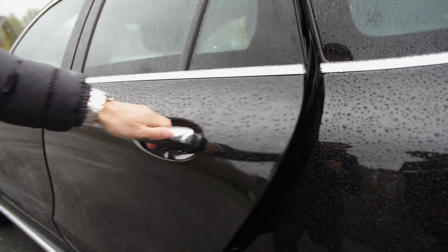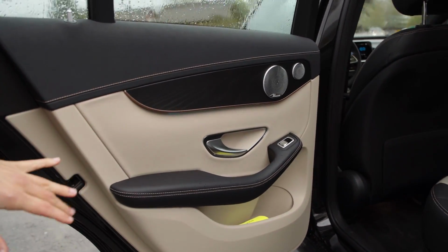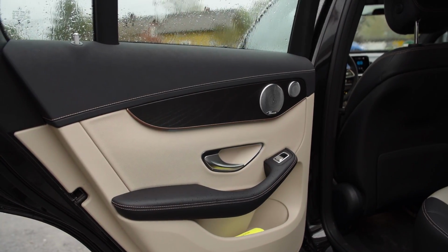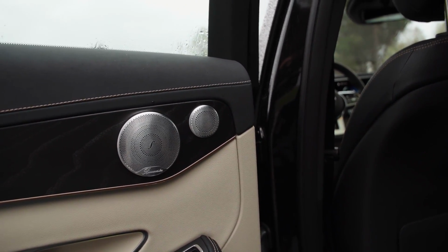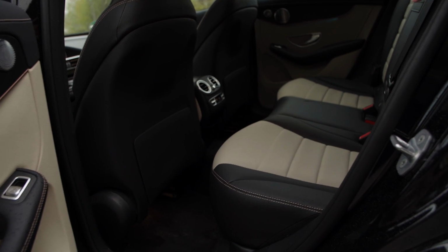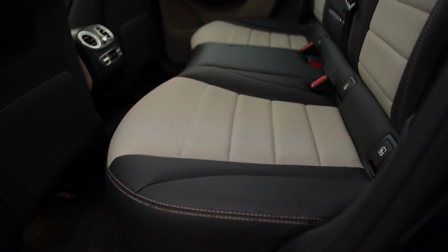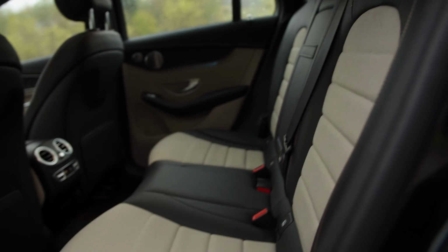And the rear compartment of this vehicle has the same styling. It really fits the black exterior very well when you have the beige interior right here. Again with the Burmester sound system. By the way, the sound is not as good here as in the C models and the E models. I have to note that, but still a nice sound. Then also how it looks in the rear with those seats. By the way, they also consist majorly of recycled materials. Shouldn't forget to mention that. That's also a good step.